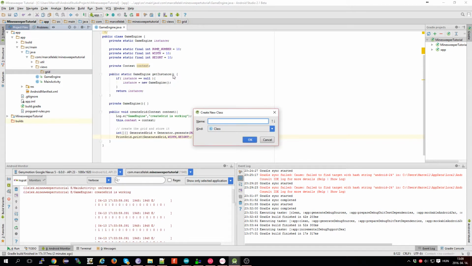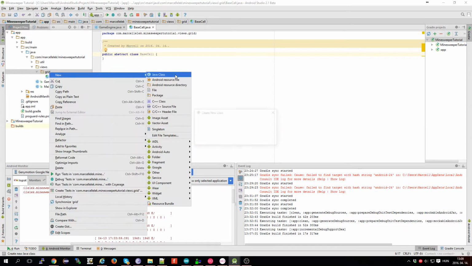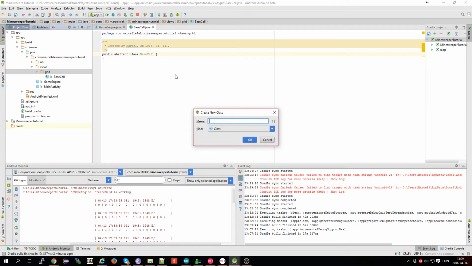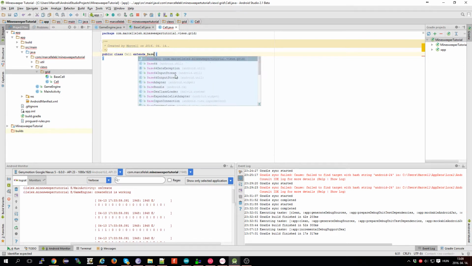So first of all, I'm going to create a class called base cell, and this is going to be an abstract class, which means we cannot instantiate it. So basically we are going to create a new class which is going to be cell, and this is going to extend the base cell.